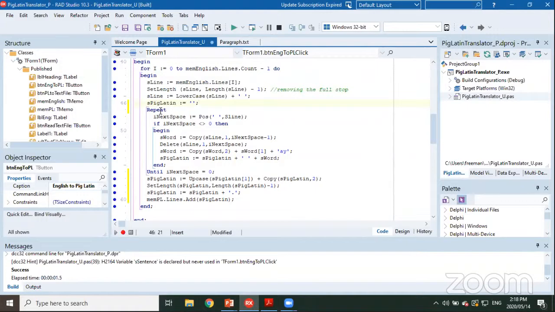Yes, sorry, outside of my inner loop, but inside my outer loop. So what I want to do is first line, I'm going to go and take every single word, add it to big Latin, one word at a time. But after my inner loop is done, I want to go back in here and just reset it to nothing.